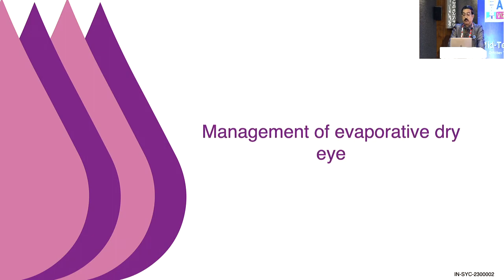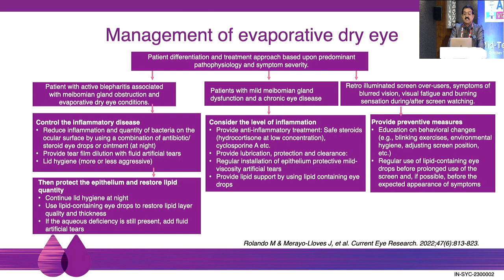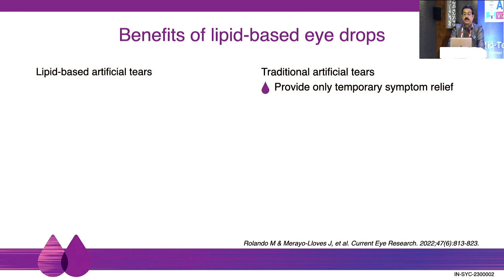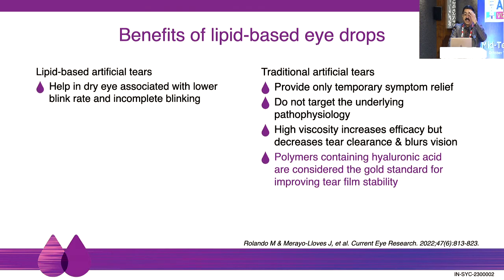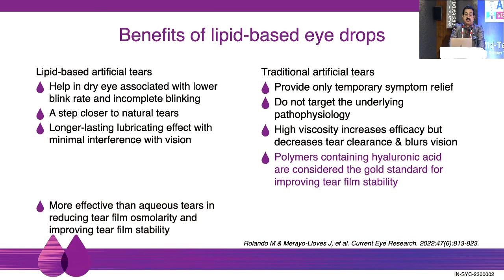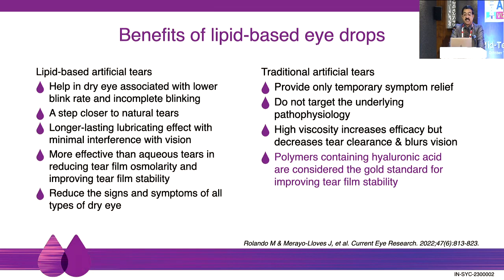I'll just take one more minute. Management is of the evaporative dry eye. We have the protocols in place very well, and the benefit of the lipid-based eye drops is important. It helps to come a step closer to the natural tears, with longer lubrication, and of course, as dry eye patients, we ourselves will not be able to put in the eye drops very frequently.